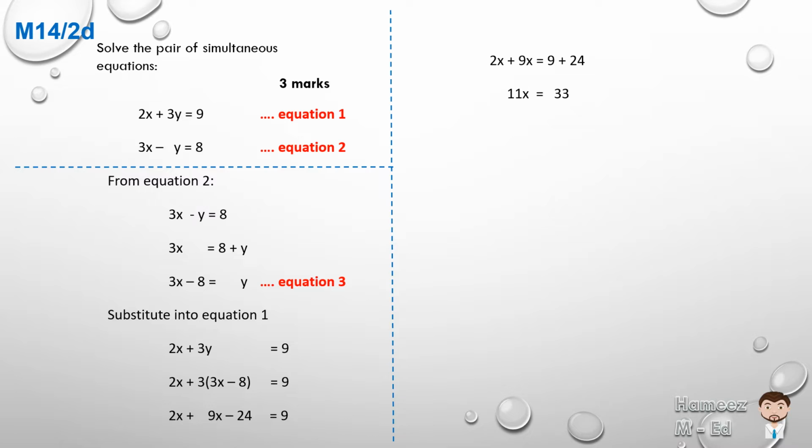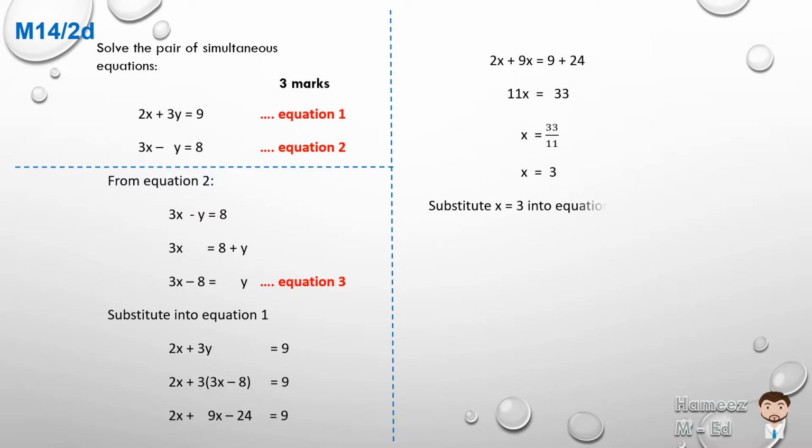So if 11x is equal to 33, x is equal to 33 divided by 11. Because 11 on the line above was multiplying on the left hand side. So when you carry it across, it will divide. So 11 into 33 is 3. So x is equal to 3. So we found the value of x in order for these two equations to meet.